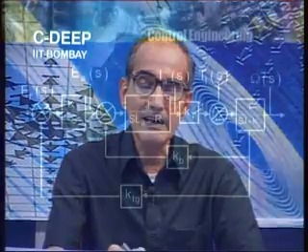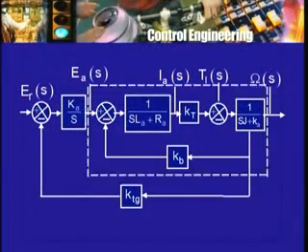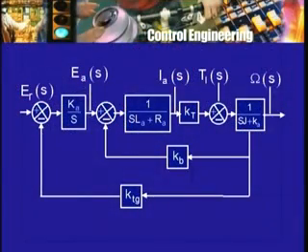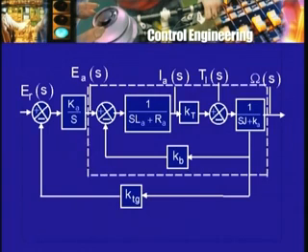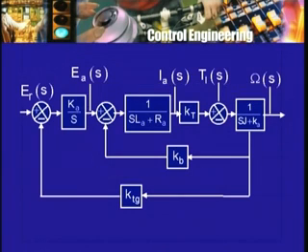So because of this, I am going to reduce, and this is something we did earlier using the Mason gain formula, the effect of TL and the effect of EA, the armature voltage, through two transfer functions. So in other words, I am going to replace this part of the block diagram which lies between this EA, TL and omega S boundary by an equivalent pair of transfer functions, and this thing we had done earlier.